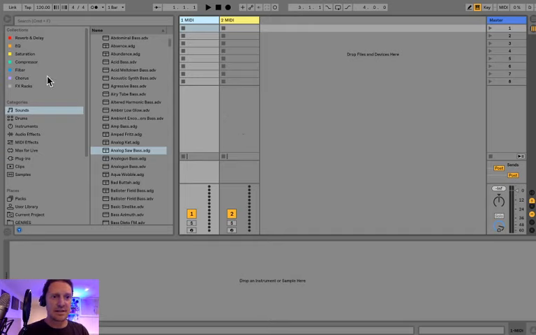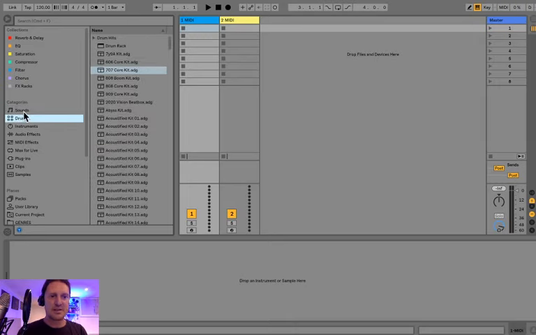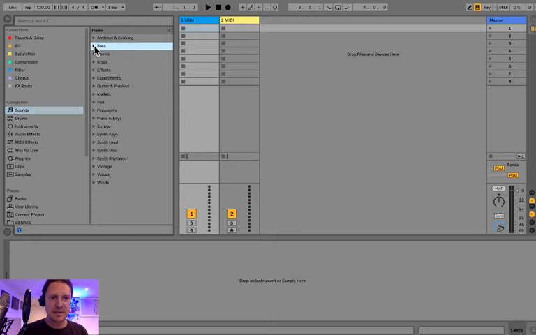Right, so we're going to begin with drums. Let's have a look at some drums. So in Ableton, if you look down your browser here, on the left hand side, last week we were looking at the packs and the folders down here. Today we're just going to be focused on using sounds and drums. So sounds, let me just minimize that. As you can see here, they're categorized: ambient, bass, booms, brass, effects, and so on. So these are all the different kind of synths that come with Ableton.